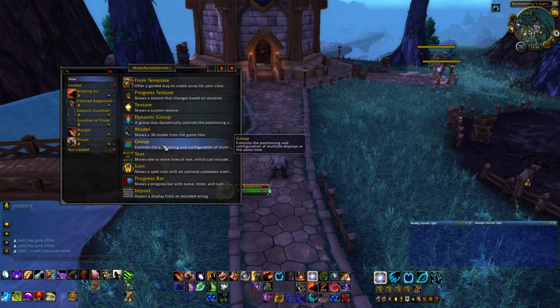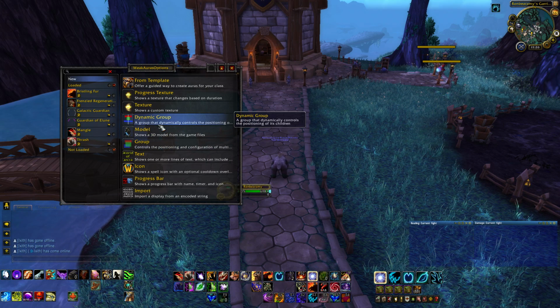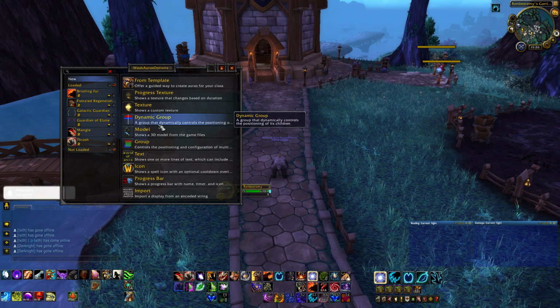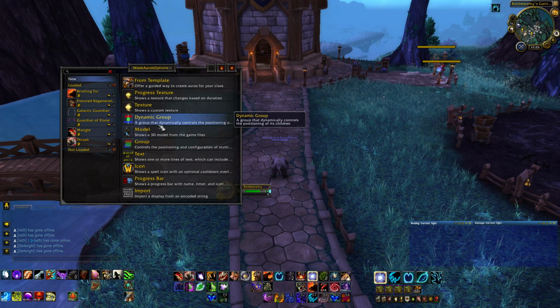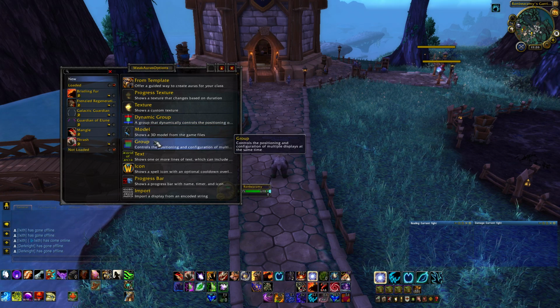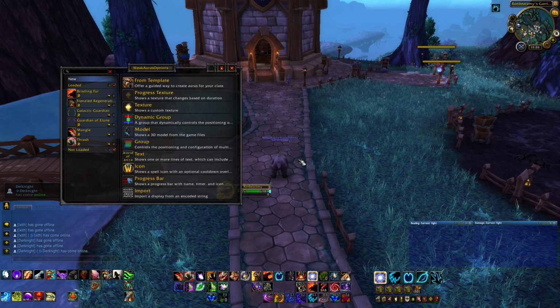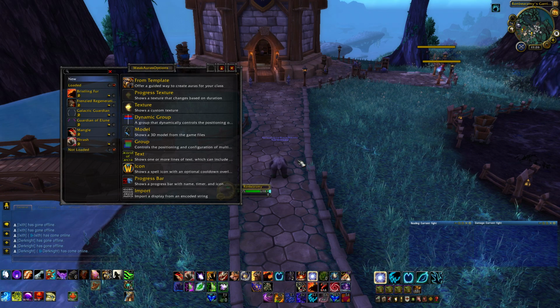Now there are 2 more options you can pick, but they're not actually unique weak auras on their own. What they do is they group up multiple weak auras that you've created and put under this umbrella, and it allows you to move and edit them as a group. Now I don't know too much about these because I haven't tried them really at all, but group, I know you can just click and drag, for example, the entire group of weak auras, and I'm pretty certain you can edit them as a group as well.